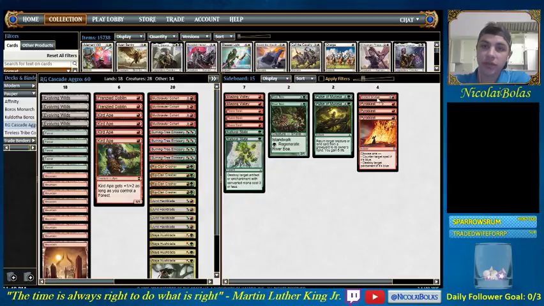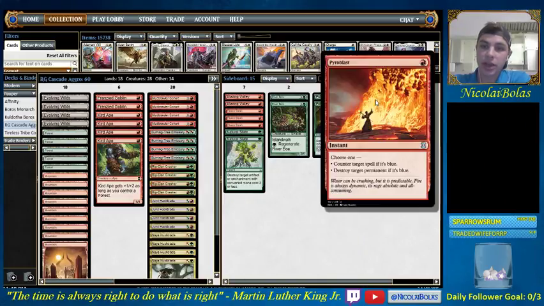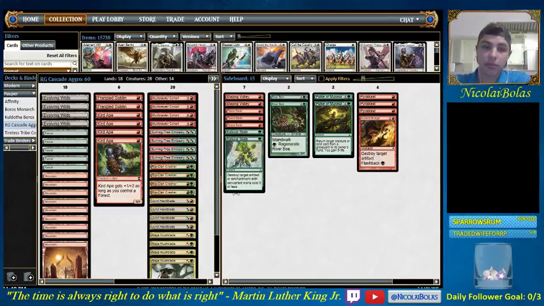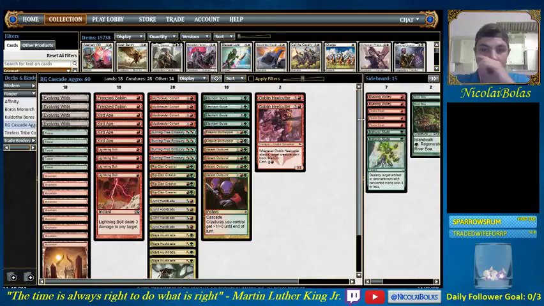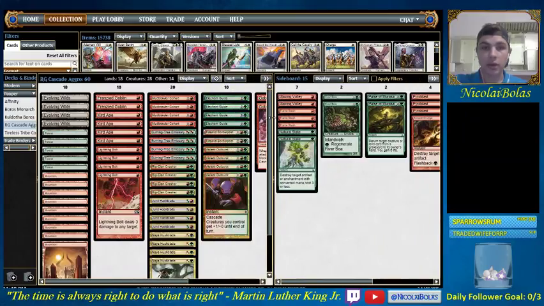And then 1 Ancient Grudge. If you can Cascade into this against Affinity, it's really good. And then 3 Pyroblast for help against the blue decks. But yeah, that is going to be the deck. And we're going to jump into a Pauper League with it.